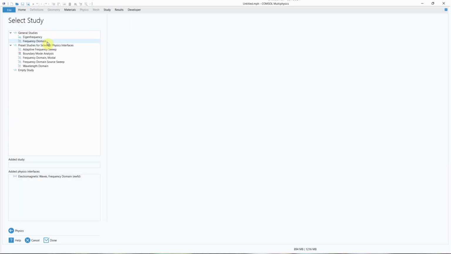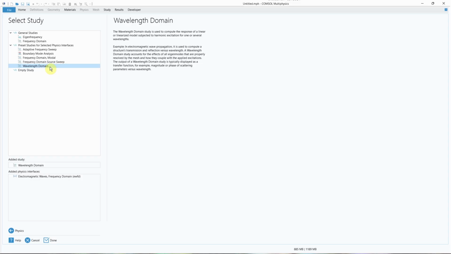Here you can either pick frequency domain or wavelength domain. We're going to be working in the red to near infrared, so at the edge of the visible spectrum going into the near infrared. In that range, personally, I like to think in the wavelength domain. It's a little bit easier for me, so I'm going to use that for my default study. You can also do frequency domain just as easily, and of course, because there's a relationship between wavelength and frequency, you can flip back and forth between them if you decide that you need to make a change between the two later on in your model. But for the moment, I'm going to stick with wavelength domain.